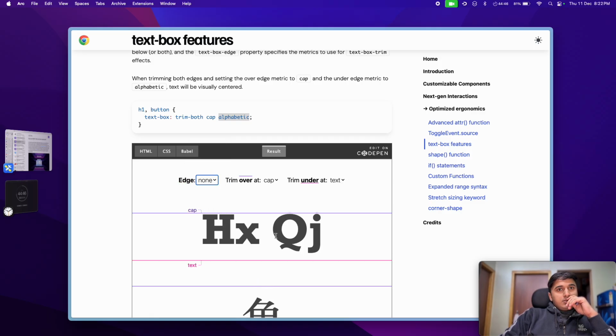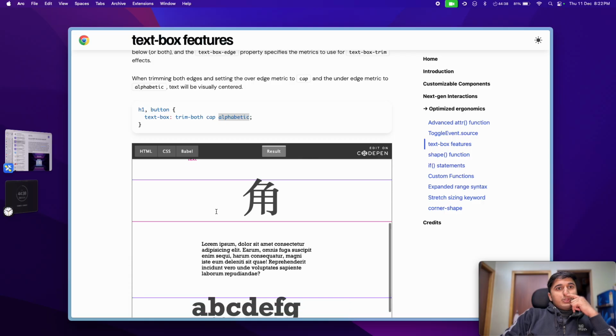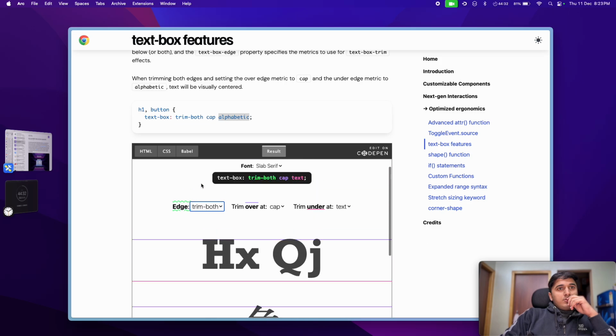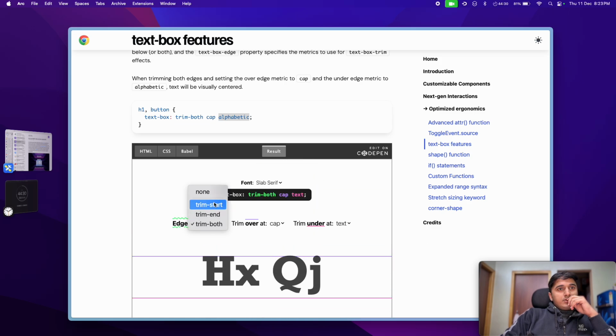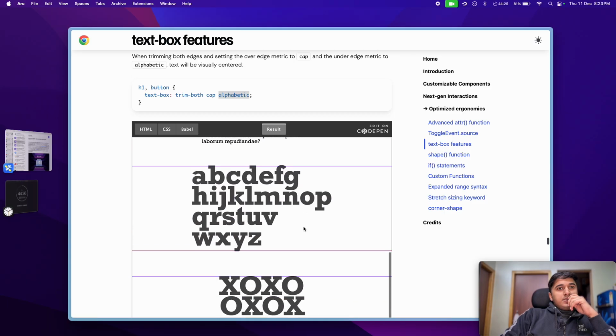When we say none, there is no trimming on top and there is no trimming below, but I'm not able to get trim both. If you see trim both, there is some space on the bottom somehow. So if we say trim start, there is always a space on the bottom.